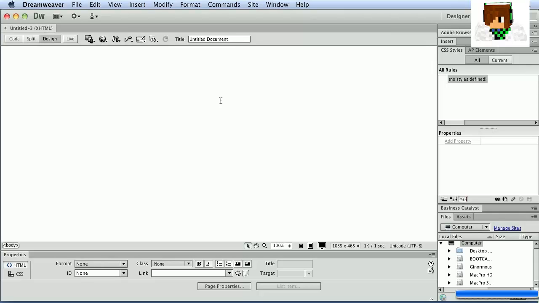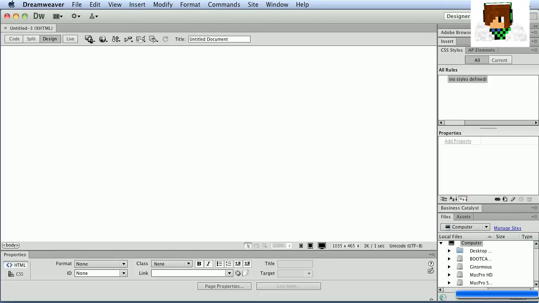Now, the areas of the workspace that we want to get familiar with are way up here at the top, we have what's called the application bar. Now, the application bar provides a couple of unique areas in which we can tell which different view we want to be viewing, as well as which options we want to choose as far as the extension manager, the widget browser, and even browse for other external Dreamweaver extensions that we may want to download and add to Dreamweaver. In addition, we can click on this button to manage our sites.